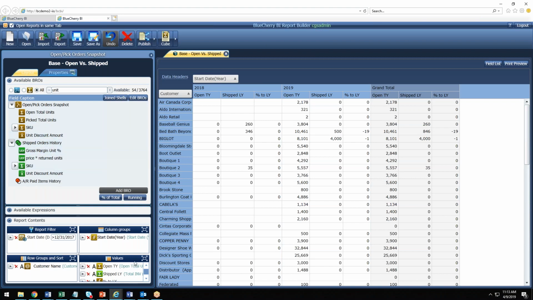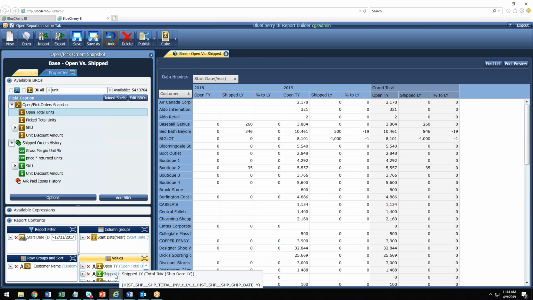After having pulled in values, or first, let me show you. You can highlight a value and click Add Row. As long as one of the sections here is highlighted, the system will automatically add that row to the section that's highlighted. You can also grab the row from its icon and drag and drop to wherever you want to drop it. And the last option is if there's a section down here that's highlighted, when you double click, the item gets added there. So those are the 3 ways to add items into your sections.